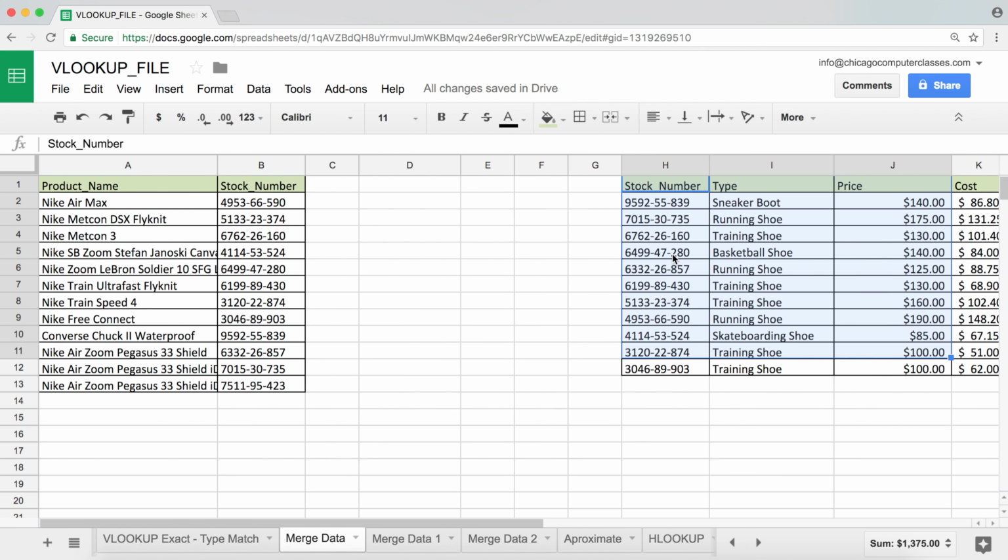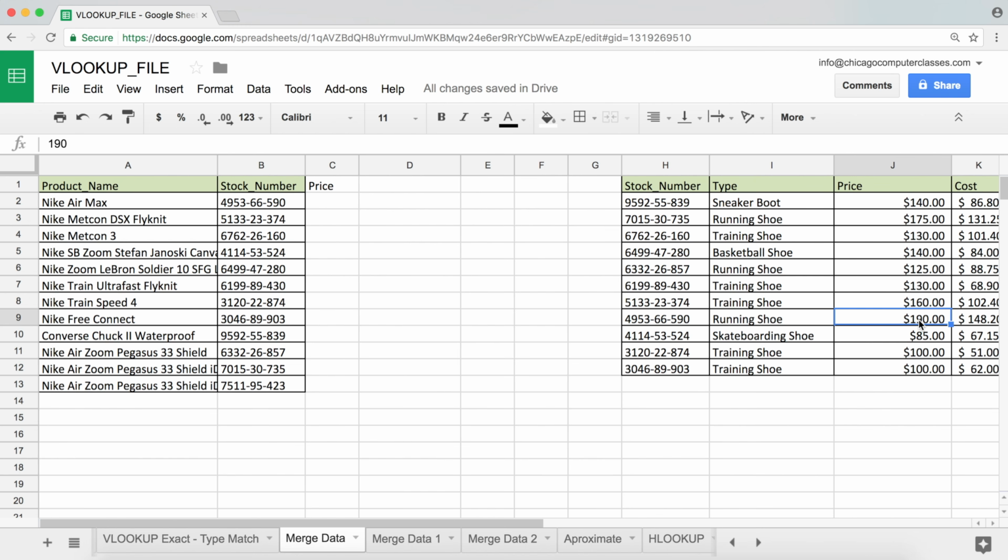What we want to do is use the common stock number column and bring some information from the table on the right to this table on the left. Let's assume I want to get the price. Say this is the stock number ending with 590, and if we look for that stock number, there it is.